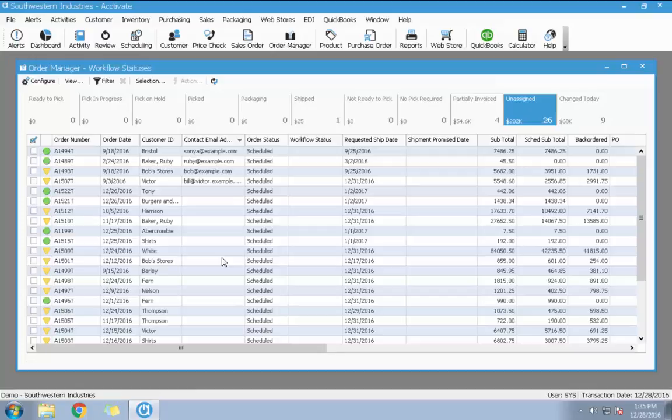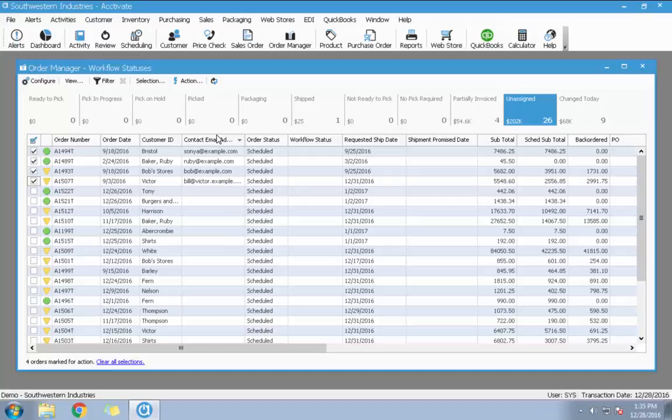So if there's an email address on those orders, then you'll be able to select an email template to fill in all those individual emails with specific information related to their order. So let's go ahead and get in there. I'm just going to do the ones that have emails because I want you to see how that works. You can select any of these. It will only create an email for orders that have a contact email address.